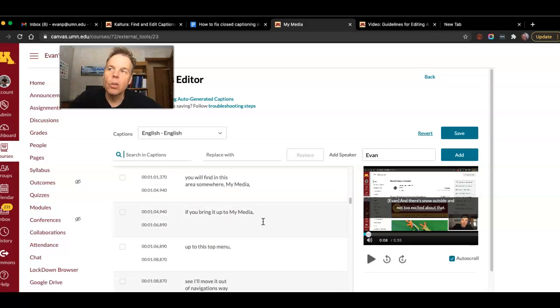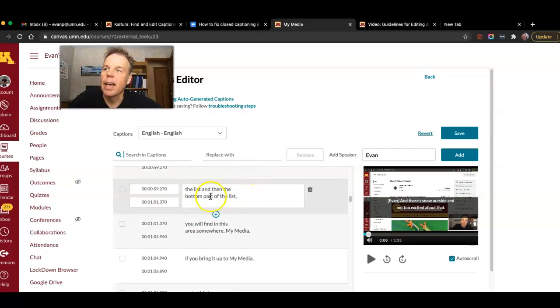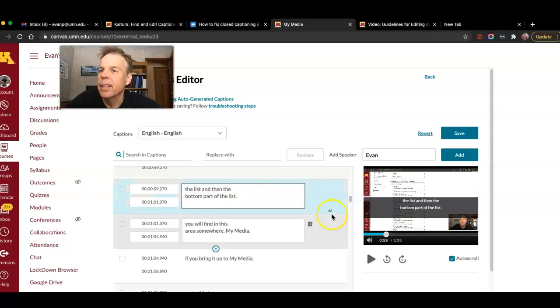I'm also looking to see if any of these have a lot of words in them. For instance, if I click on this, I can see there's 46 characters in this caption, and you can have up to 62, and the best practice is probably between 32 and 64. This one isn't bad, but I'm going to correct it just to show you as an example.